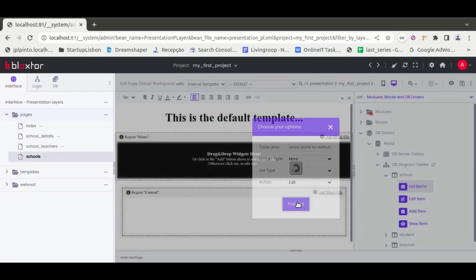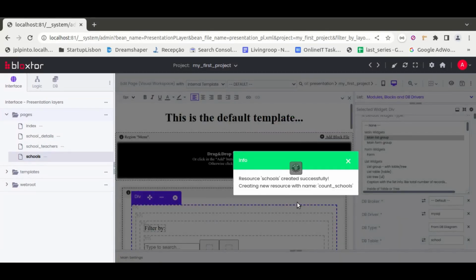So we just need to click proceed, and automatically the system will create the corresponding resources and the HTML widgets for us. Additionally, we cannot forget to install the templates so we can see this in a prettier way. That's what we're going to do after the system finishes creating all the resources.